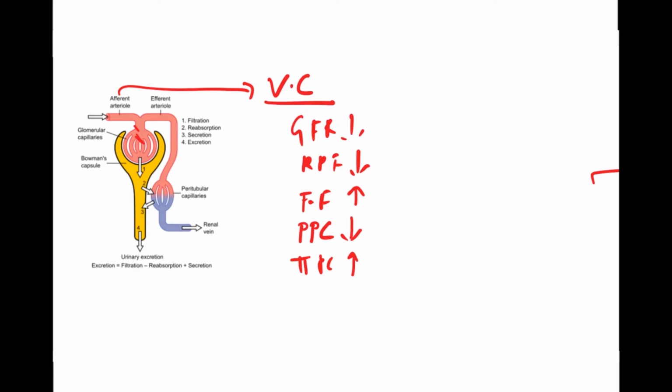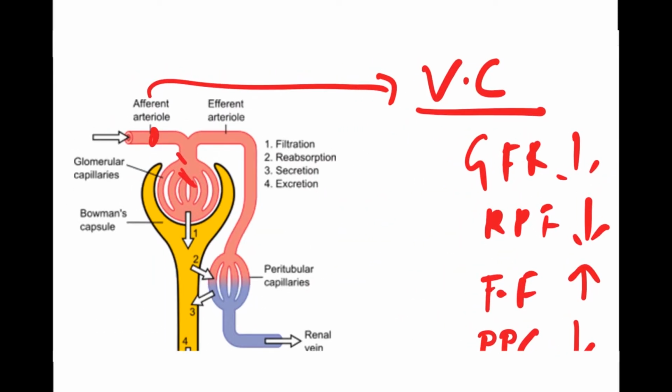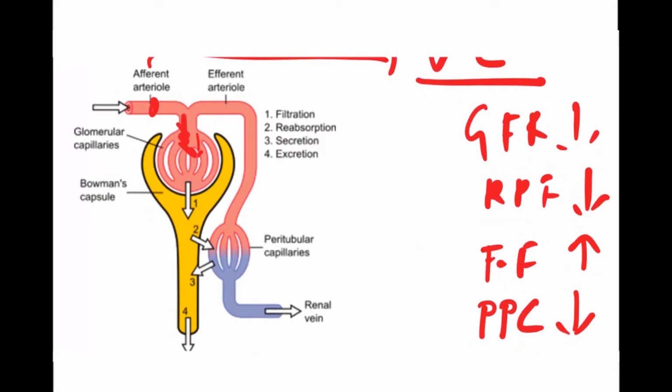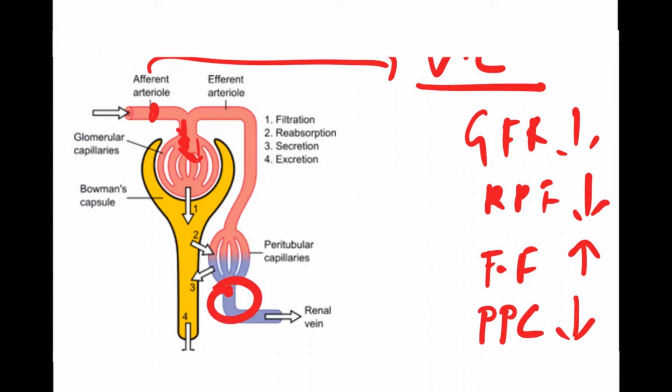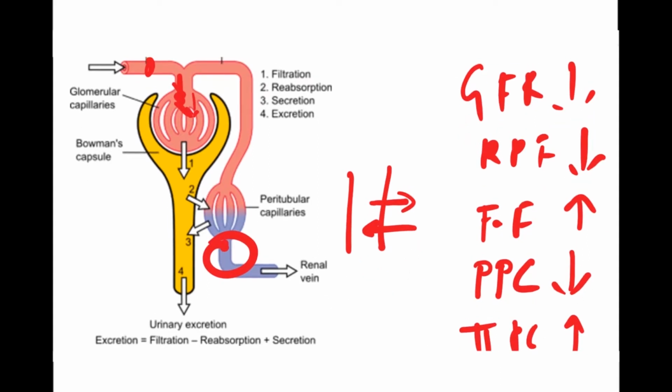Okay, so now it has been constricted. When vasoconstriction happens in the afferent arteriole, obviously a lot of resistance is kept against the flow, so GFR is decreased and renal plasma flow is decreased. Since more resistance is there, the filtration fraction increases, as it wants to filter more. And in the peritubular capillaries, the hydrostatic pressure decreases. What is hydrostatic pressure? Hydrostatic pressure pushes water outside the vessel, and oncotic pressure pulls water inside. Now in the peritubular capillaries, since hydrostatic pressure is low and oncotic pressure is high, it reabsorbs more water. This is how it is.